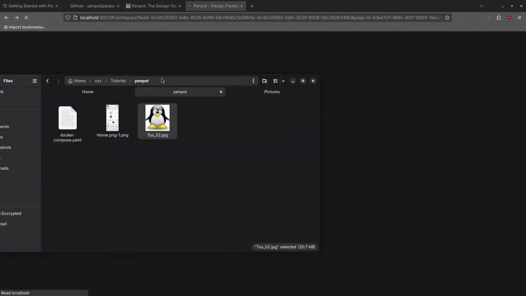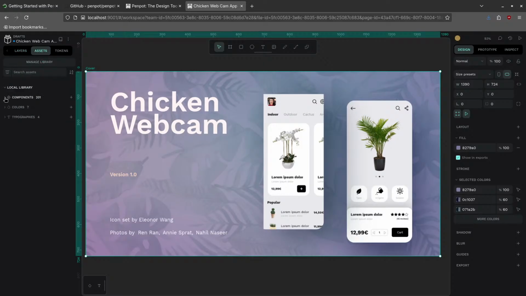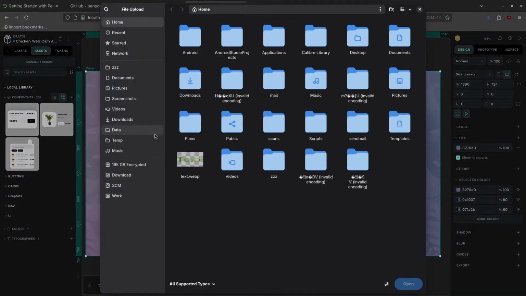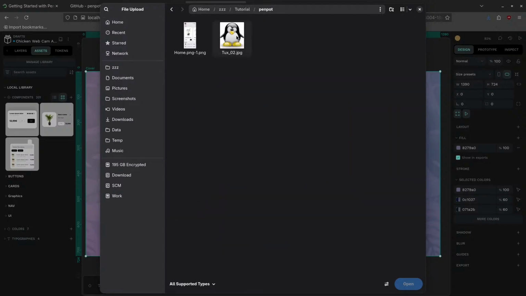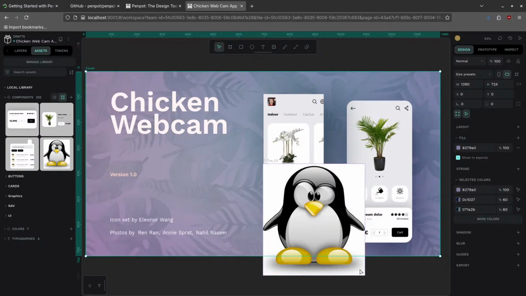But I do want to, okay, so under, is it assets? Components. Okay, so here, how do I add a new one? Plus, okay, here we go. I think I should make a shortcut. Okay, so I want to add this guy. Okay, there we go. Oh, that's it. Oh, that's simple. Wow, that is pretty simple.